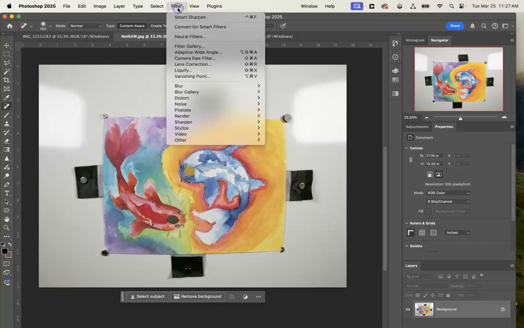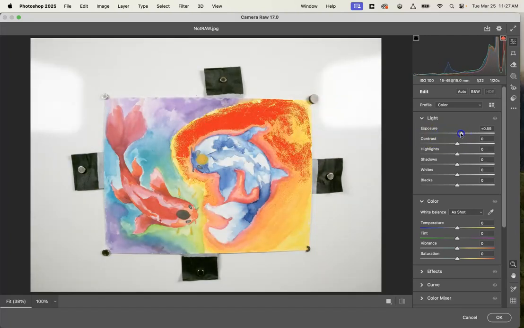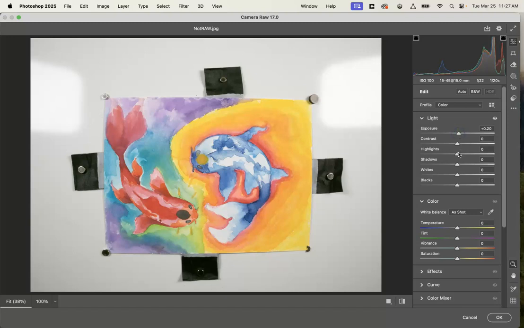So I'm going to go to Filter, Camera Raw Filter. So once again, to edit non-raw images, you're going to go to Filter, Camera Raw Filter. That's going to open something that looks just like Adobe Camera Raw, but you're actually putting a filter over the top of your image as opposed to editing raw data. So it is a little bit different, but you could go in and do these changes here, whites, blacks, all this stuff, right? You could do all this stuff.